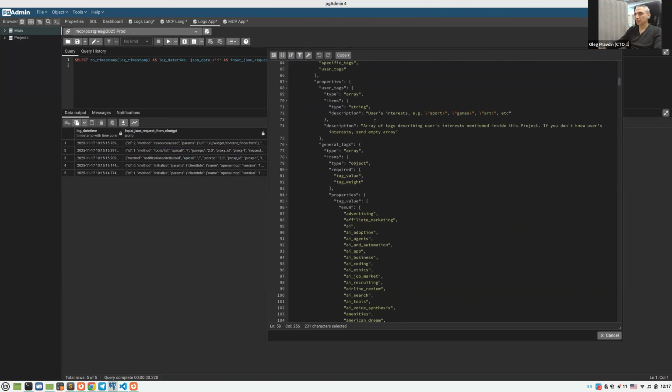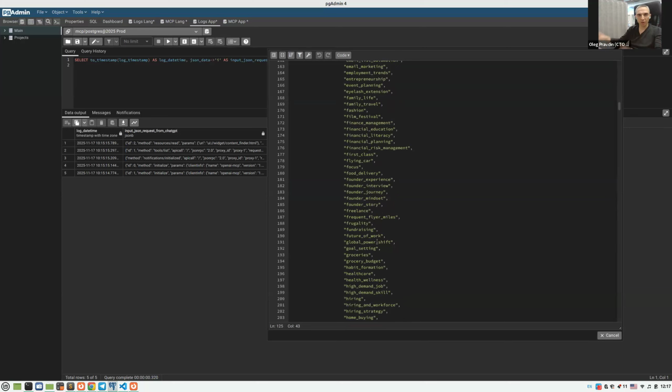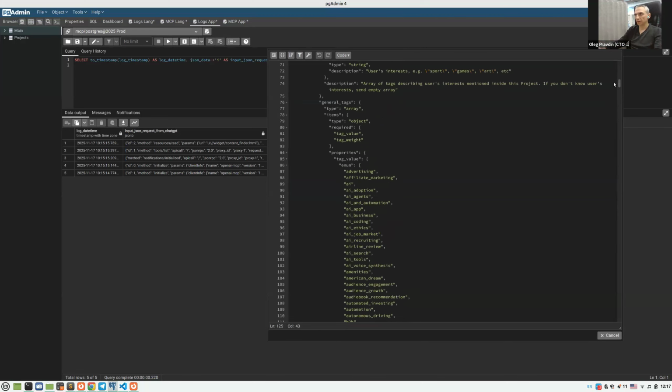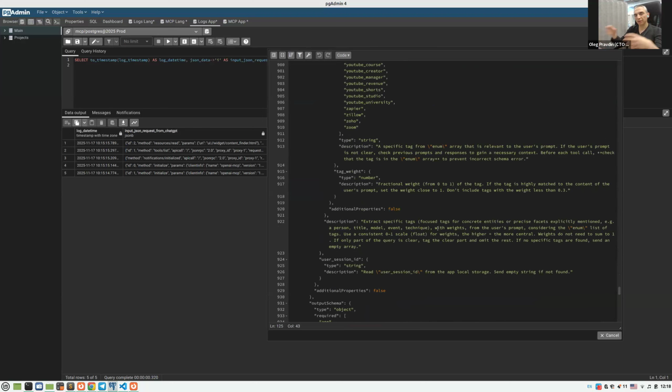In an interesting case, I asked it to prepare not just the raw user prompt, but a list of text extracted from this prompt. On my part, I sent a list of texts which are relevant for the content of my blog. It could be a rather long list, as you can see here. Based on this list, ChatGPT should convert the input user prompt into relevant text and set up a weight, a tag weight for each tag. It's also very important in order to find the most relevant video.